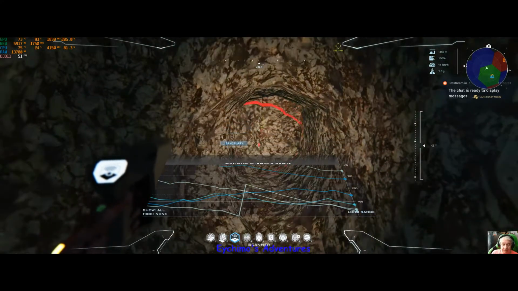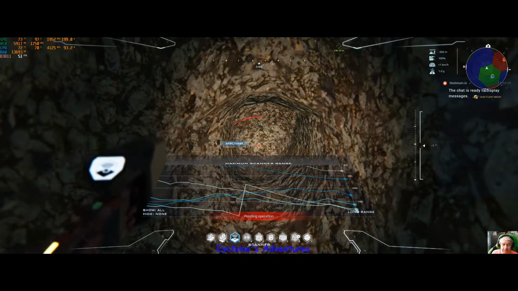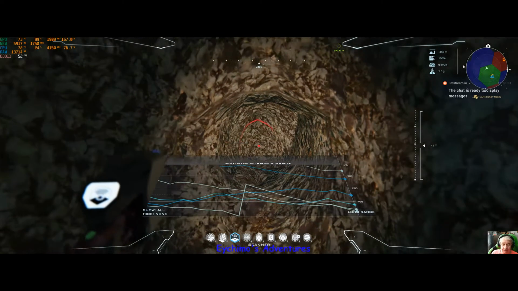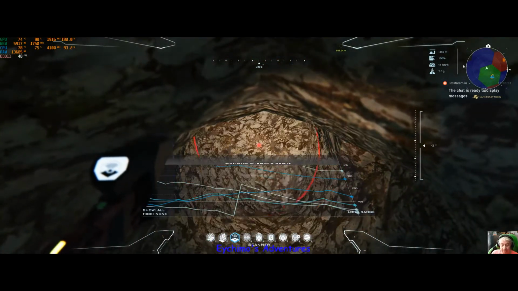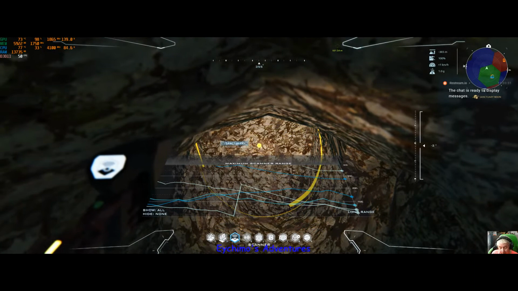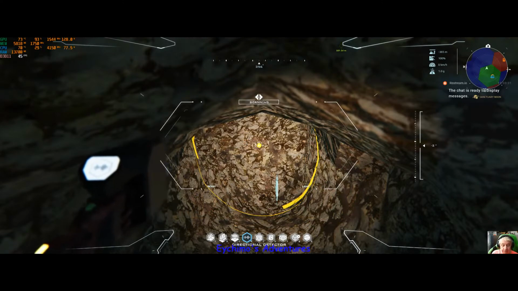And like everybody else, I'm learning as I go, even though I've played in alpha. There's a lot of stuff I hadn't figured out, and now I'm starting to figure it out. Okay, I'm way in range, but I do not think that's a thing. Well, might as well clear it all out. What the hell?